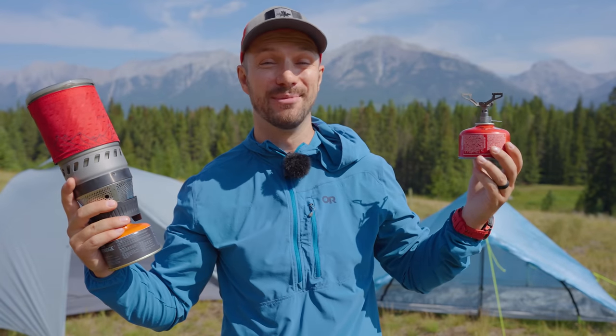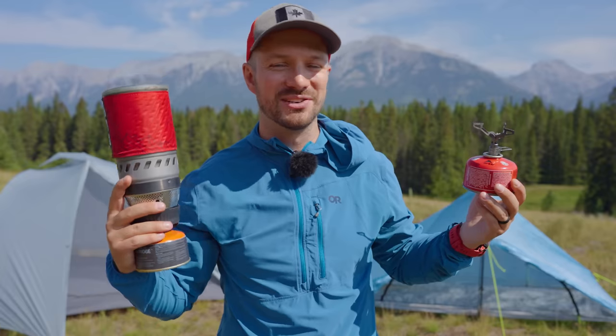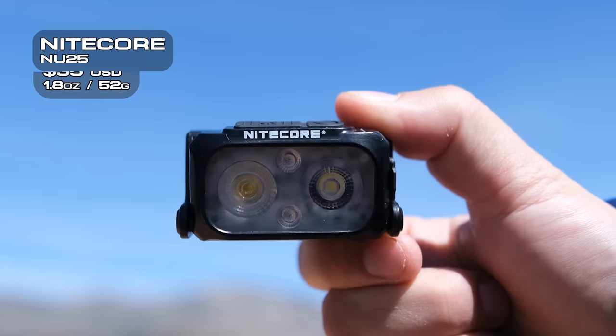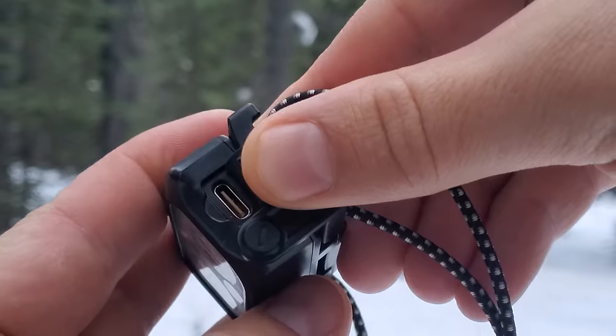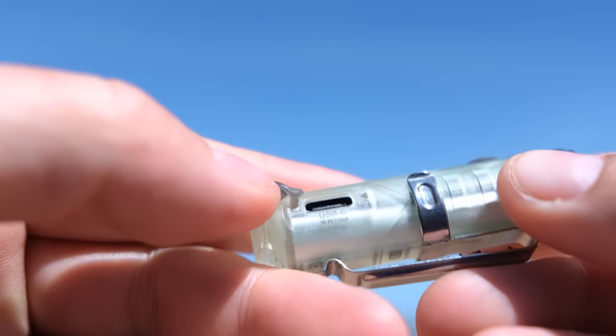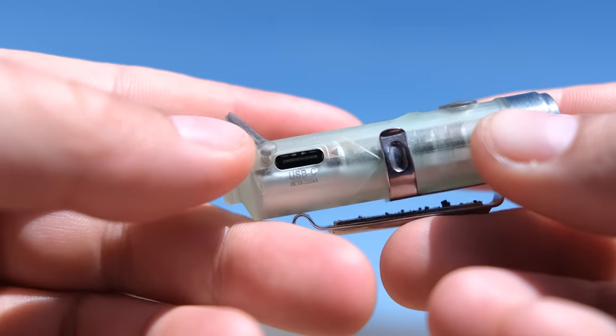I just used the L word talking about the BRS stove, so I guess it is an emotional attachment — just don't tell Steffy Poo. When it comes to illumination, my needs really change with the seasons. In summertime it's usually dark after I go to bed and light before I wake up, so I'm not using a light very often, whereas in the wintertime up here in Canada with 16 hours of darkness a good light is much more important. As much as I love the Rovivon A5 flashlight for how lightweight it is while still being very effective, if I had to choose one form of illumination it would be a headlamp — specifically the Nitecore NU25 for how lightweight it is while still being very effective. A nice feature both the NU25 and the Rovivon share is USB-C charging, and at this point almost all of my devices are now USB-C.